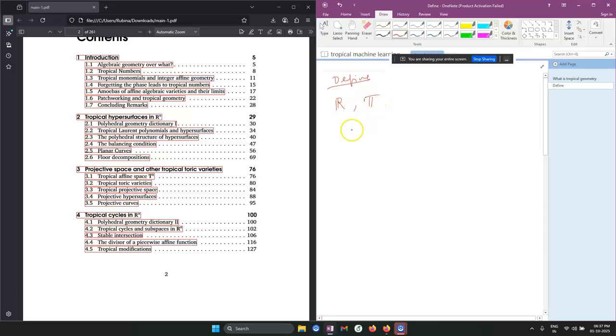The rest is about how to actually go from real numbers to tropical numbers, tropical algebras, from real to tropical. And we don't want to go with a discontinuous change, like just replace your multiplication and your addition. We want to go from real numbers to tropical numbers continuously. In some sense, we want to deform this algebra to whatever this algebra is. So, hence why we have things like amoebas and stuff.